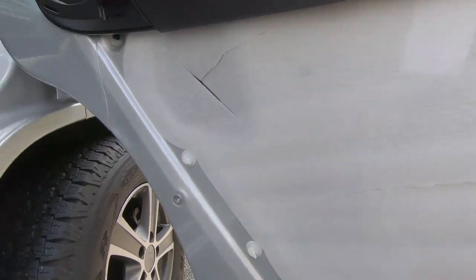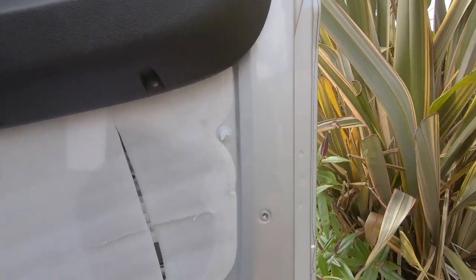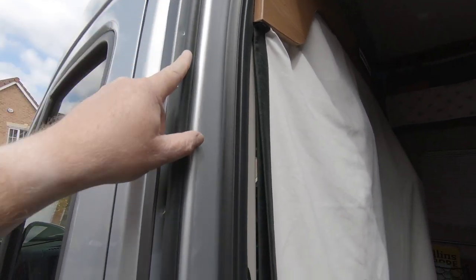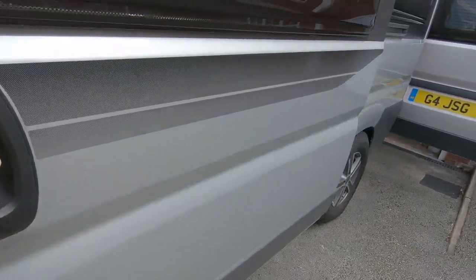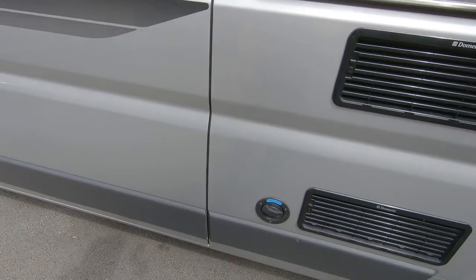Clean the door up, clean the components of the door, clean the door card, put it all back together, and then start to install the door seal. Time to put the other door seals on - and then we're almost done with the cab. I've put some more door seals on the sliding door, all the way down there and the bottom. So when the door shuts now everything seals - hopefully that'll cut down on road noise, along with everything else I've done in the cab area, and make it nice and quiet or at least quieter than it was.